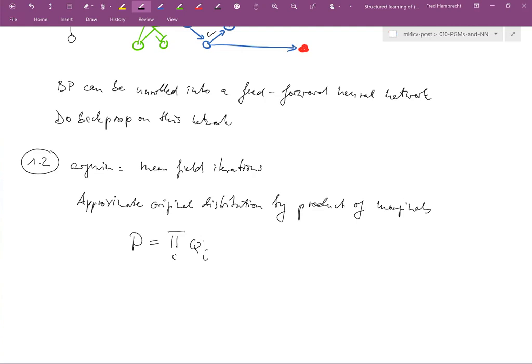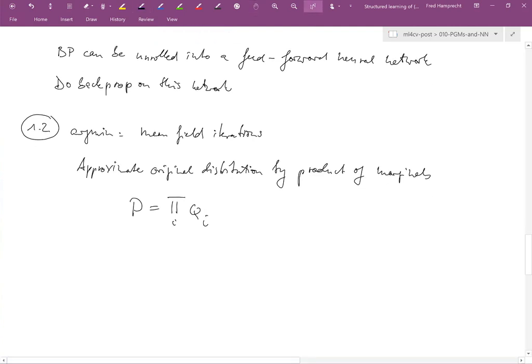There are equations that can be derived for a stationarity condition, and these can be used in turn to get an iterative update mechanism that is shown to iteratively improve your estimate.